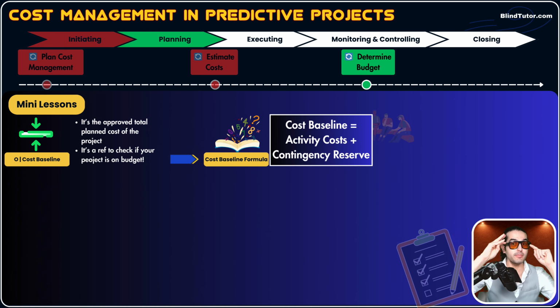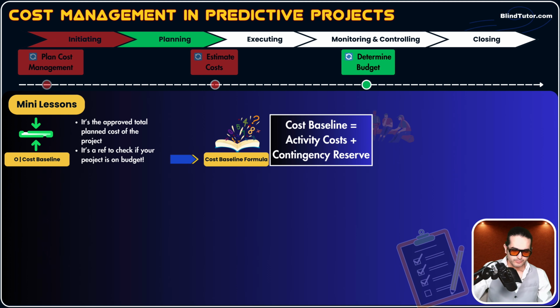So we added up, rolled up, aggregated all of these activities to get the cost baseline. So guys, cost baseline includes all of the labor, equipment, material, preventive costs, appraisal costs, internal failure costs, external failure costs, contingency reserves, everything except what? Management reserve. Okay, management reserve is not included. And you may say, okay, where do we include management reserve? Stay tuned, I will answer that question. But for now, let's focus on cost baseline.